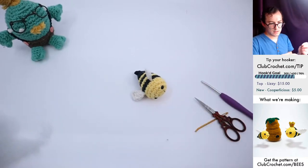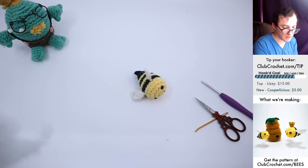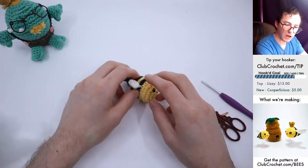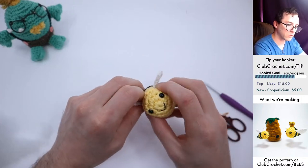Oyuku says, I'm a beginner and get confused by this sentence: then when you get to the top V indent, slip stitch instead of single crocheting, join, fasten off, and weave in the ends. I think your slip stitch is the join. I don't really know. What pattern are you working on? Are you working on one of my patterns? Or a different one?